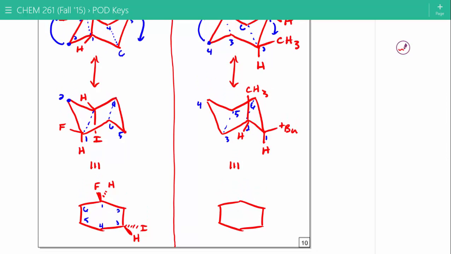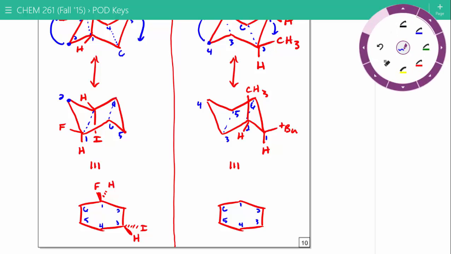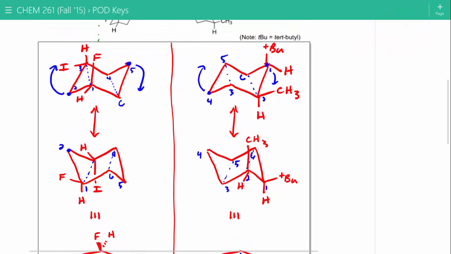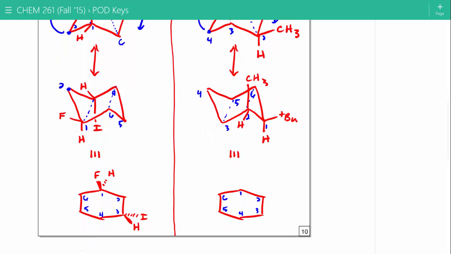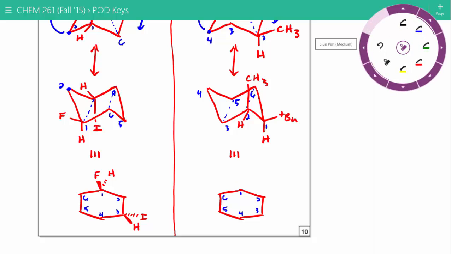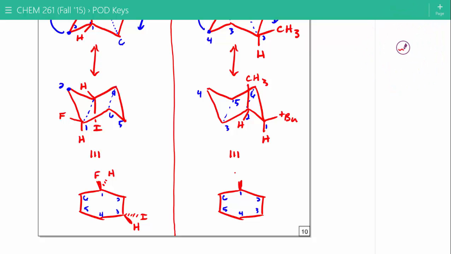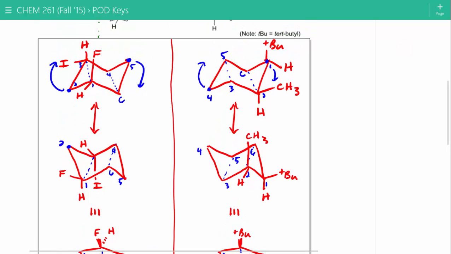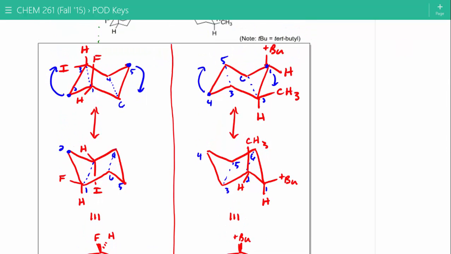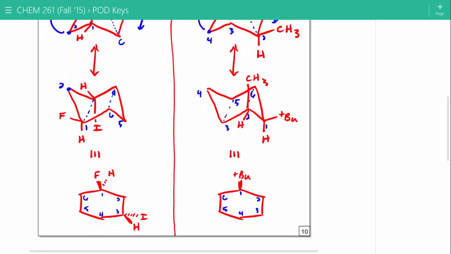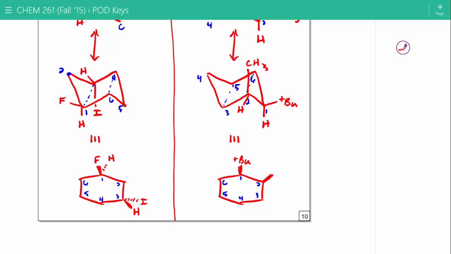All right, if we do the same thing with the next one, we can number our carbons. We can go 1, 2, 3, 4, 5, 6. If we look at carbon 1 and we're looking straight down on it, is the tert-butyl going to be a dash or a wedge? Wedge. So we can fill that in as a wedge. Say t-Bu. And then what about the methyl group? Is that going to be a dash or a wedge? Wedge. And it's coming off of carbon 2. So we can label this as CH3. And there we go. Easy enough?